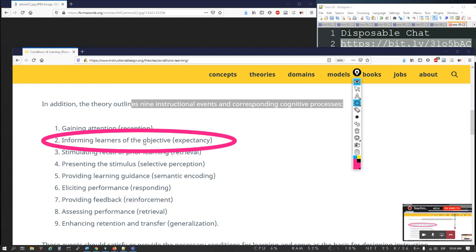Okay, let's go with the second one: informing learners of the objective. This is something that we do in INTECAP almost for each of the lessons, because we have that in our guides. But you should be informing the student of the thing that they are going to learn in that specific class. Okay, so you should be informing learners of the objective. All right. Yes, Dennis, that's the thing.